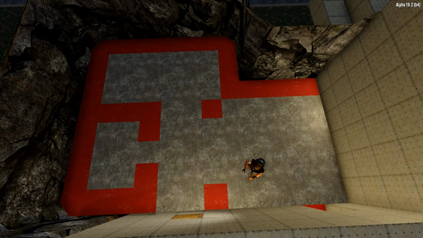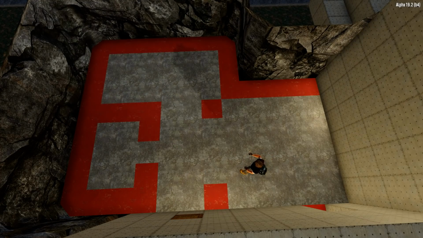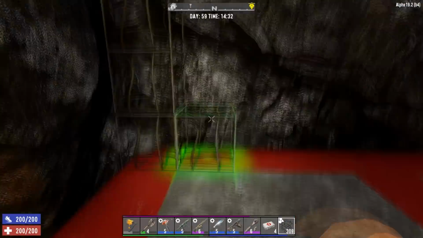Much like last week, anything that's painted red is going to become a wall, and anything that's not will be open. So for the next step, I'm going to go ahead and fill up all of these red blocks and fill in the ceiling as well, and we'll pick it up after that.